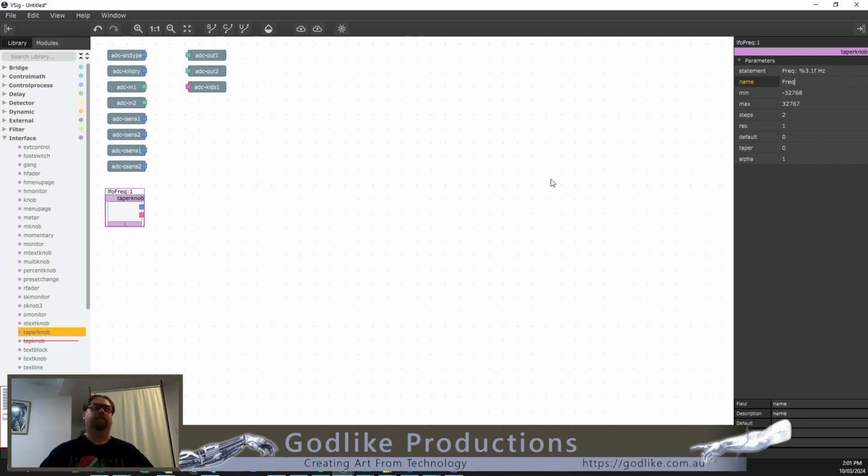Right, now for the frequency of the LFO we're using, I know that the minimum frequency is 0 and the maximum frequency is 1000 hertz, so it's quite variable. Now I'm using a taper knob because the whole thing about a taper knob is that you can have different precisions at the low end and the top end. So I want, let's give us 1000 steps, should be enough. And resolution I want 0.1, and let's start with a default of, I don't know, let's say 2 hertz, because that'll work at 120 BPM.